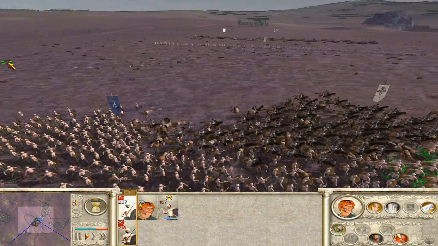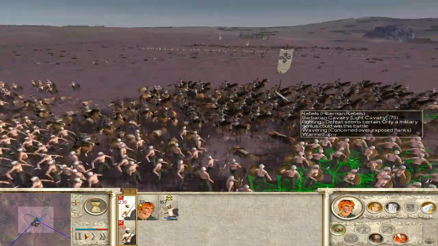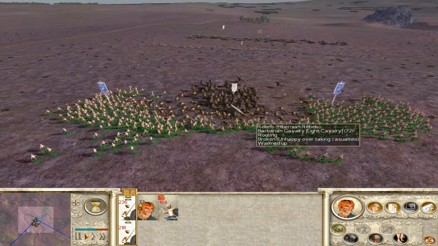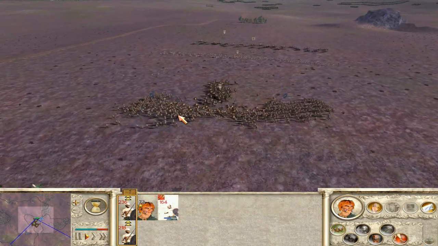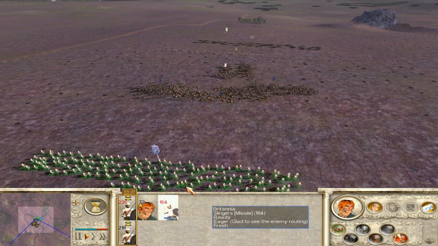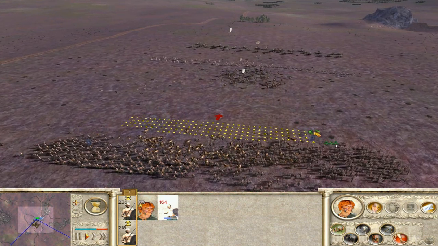And hopefully we can bring down the enemy cavalry now, which is just falling at a rate of knots to my warband, and they're broken. Pull back my warband, these guys. Their cavalry has, I think, no, it's still broken.